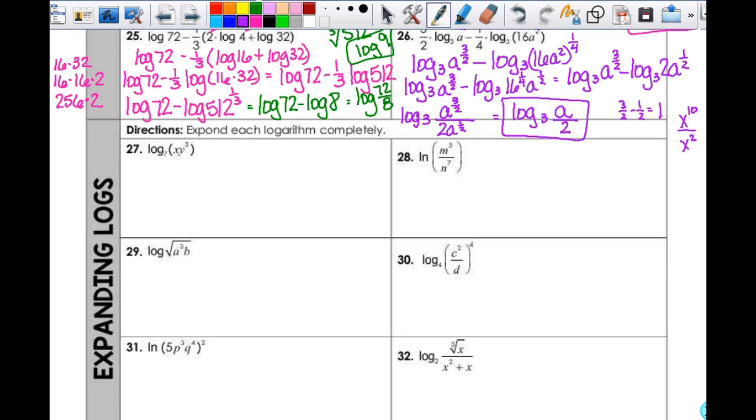Now we're going to expand. All right? Is it easier? It just depends. It's a matter of opinion. But when I expand this, and you can expand these in a few different ways actually sometimes, so it kind of depends on what's happening. But these two things are being multiplied, right? So this is going to give me log base 7 of x plus log base 7 of y cubed.